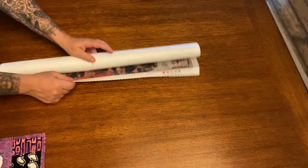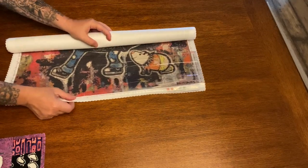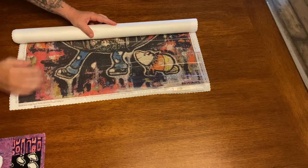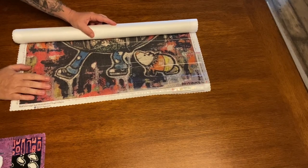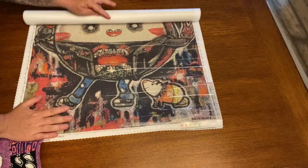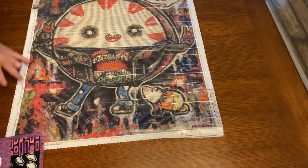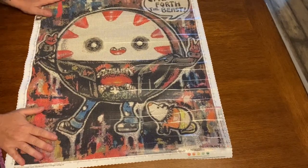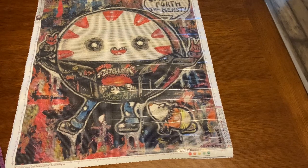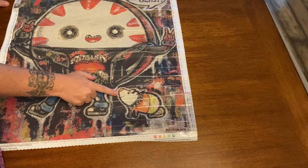All right. Are you guys ready for this? Are you ready? Can you tell yet? I know you can already see this insane confetti right here. I just want, oh my God. Okay, you guys, look. Peppermint Butler. Peppermint Butler, a punk Peppermint Butler. And his little candy corn mouse, which I forgot the name of.